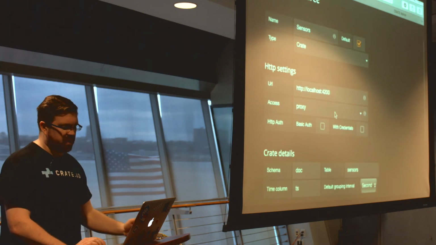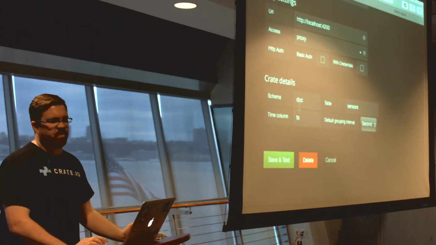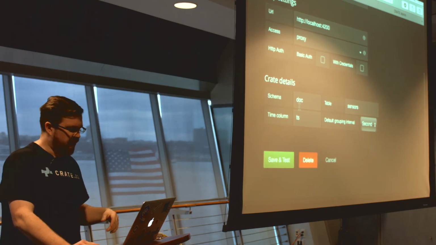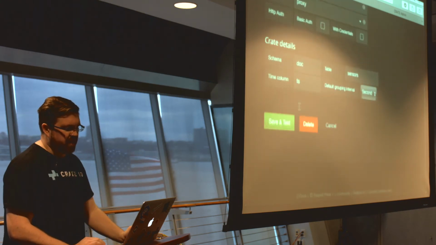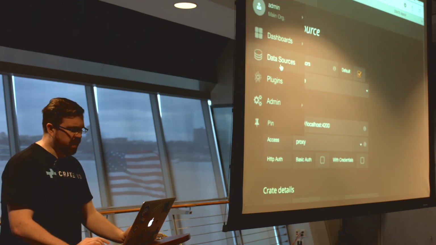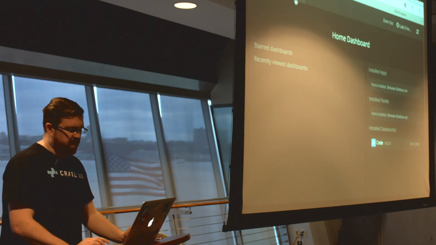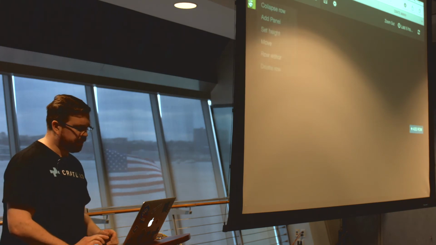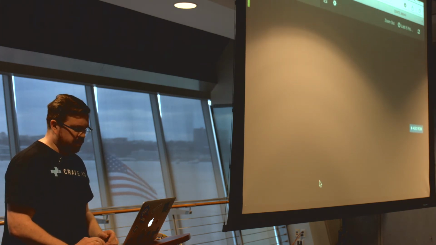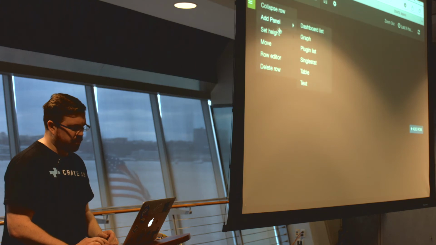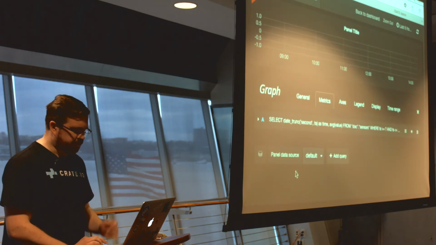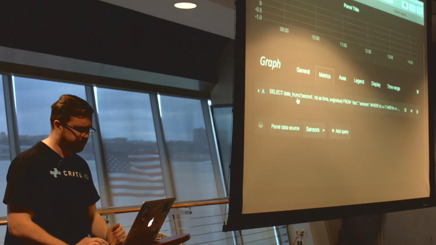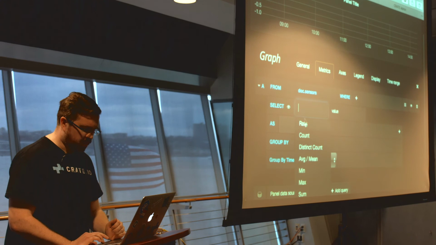So this box is just talking directly to localhost, and then I have to provide it a few other pieces of information, like which schema, which database it's actually talking to, table name, and everything else you'd expect from a data source plugin. So now what I can do is create a new dashboard here. Okay, so here I'm going to check my sensor data.